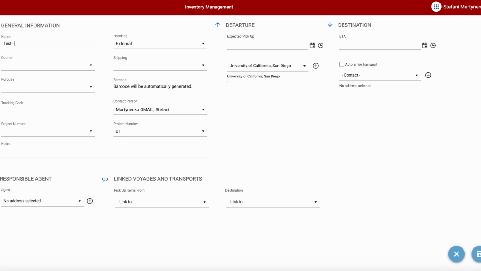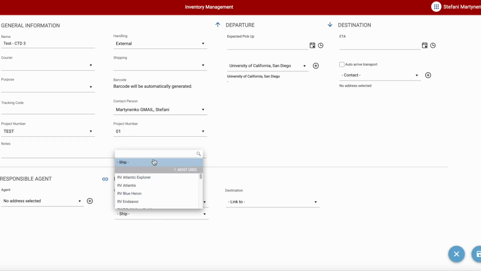Test CTD 3. Do not pay attention to project number, it is irrelevant. Expected pickup. So we are picking items from a cruise, Sally Ride.